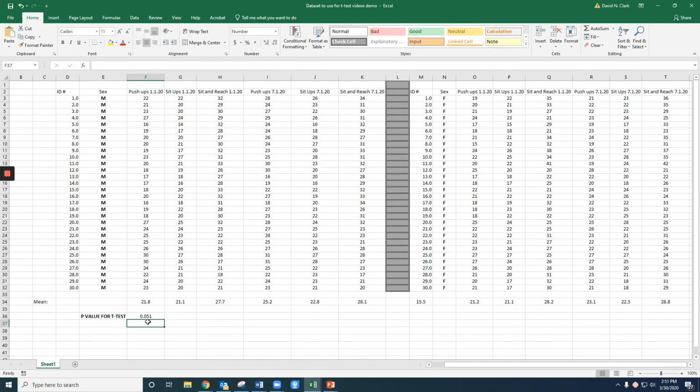Watch. Now look, so this is the p-value. It came in at 0.051. Is that less than our alpha of 0.05? Alpha is 0.05. I know you can't see that, but no, it's not. It's greater than our alpha. So we accept the no significant difference hypothesis. We say the difference between these two could just be because of randomness or error.